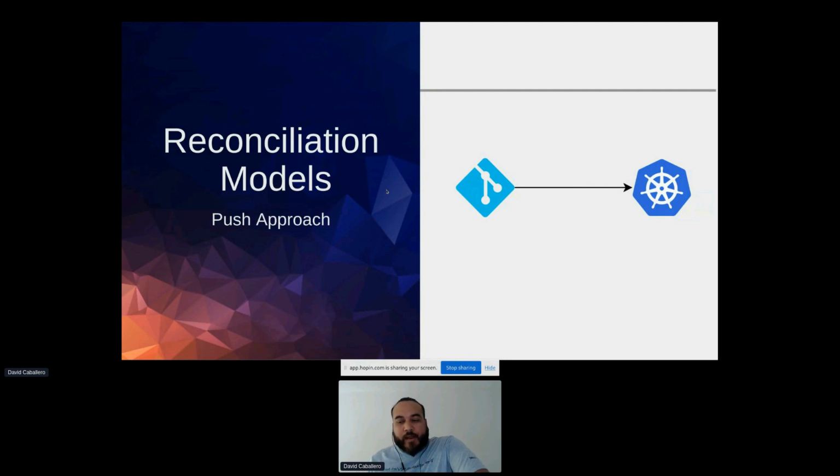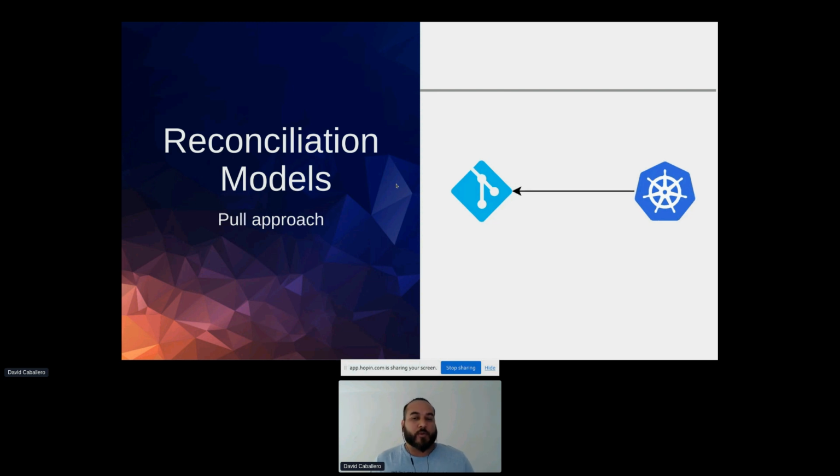Now, everybody is commonly familiar with the reconciliation model that is pushing, right? So basically Argo CD, Jenkins, or many other CI/CD tools out there are going to push configuration and apply configuration over the Kubernetes cluster. So in that way, the build system is going to need access to the Kubernetes cluster in order to do such actions. But that's not such a good approach, because if somebody gets into the build system and is able to impersonate some administrator access to the cluster, you're going to have a very bad security issue there.